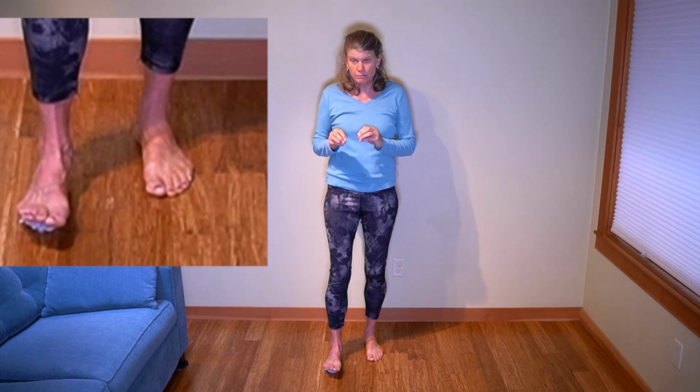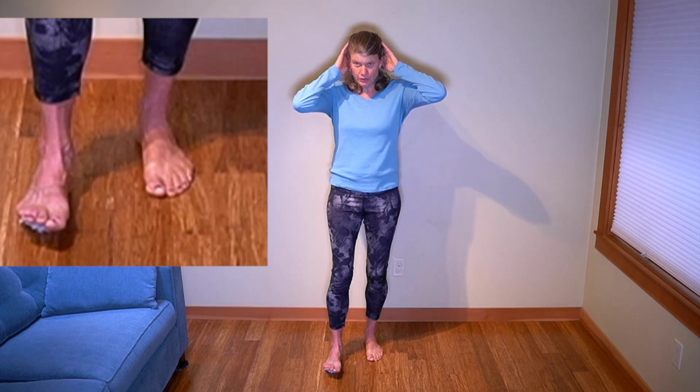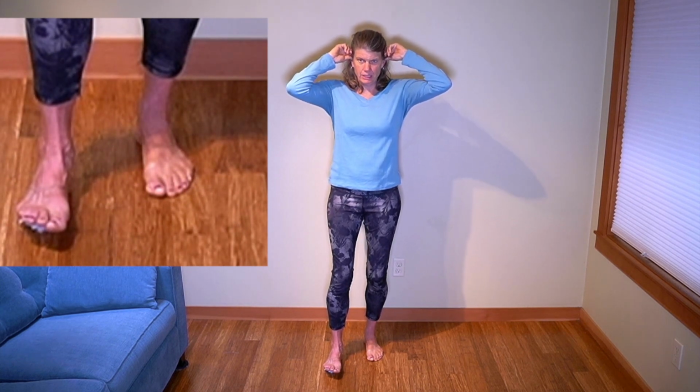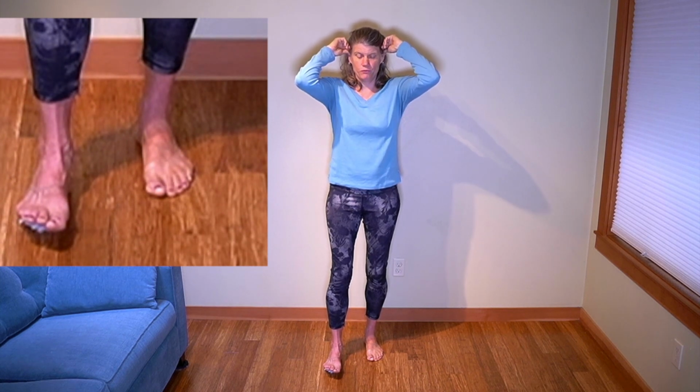You just feel it start to crinkle. You feel it in the bottom of your foot and you stop. Okay? You stop. Now that may be hard. You might need the wall here, but we're going to use your head for balance. Okay? So let's hold your ears up. Pull on the tops of your ears. Your elbows can be forward.